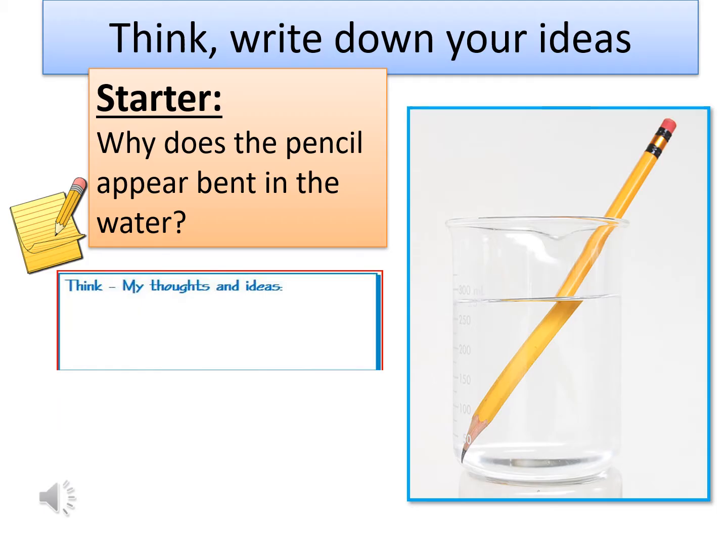So as you saw in the video, and you can see in the picture here, if you put an object into water in this way, you can see that it appears like it is bent. Can you just write down your own suggestion? It is a suggestion, there's no right or wrong. We haven't done this topic before, or you may have looked at it briefly in class. So write down your suggestion in your book. Don't be shy, whatever you think. And at the end of the lesson, I'd like you to refer back to your suggestion and see if you still agree.